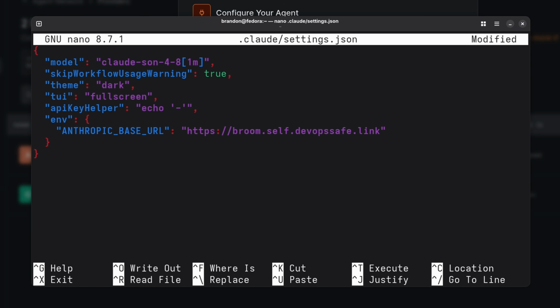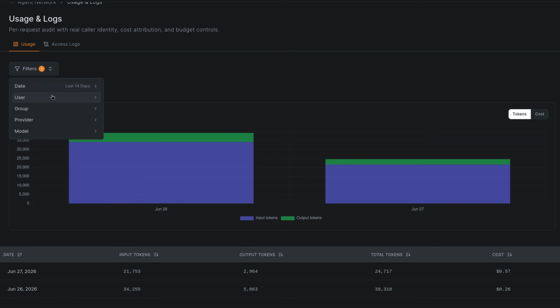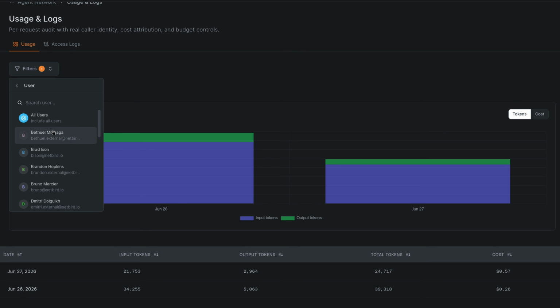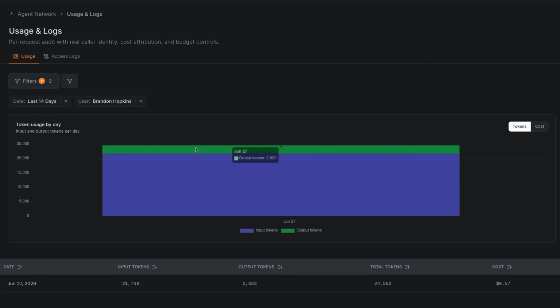So you point your agent to this endpoint, and if you have access to the model, you can connect and use it. Since it's a reverse proxy, all the requests go through the proxy, and we can enforce limits, add visibility, track cost, or forward this traffic to a gateway that is already doing the budget control.